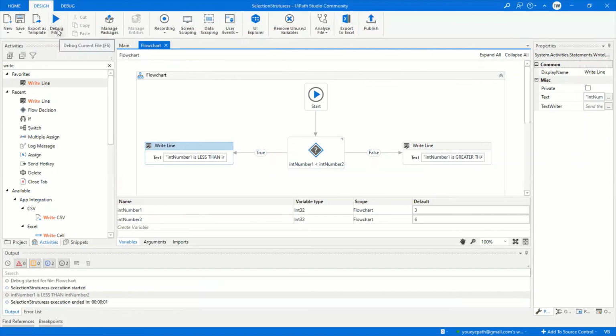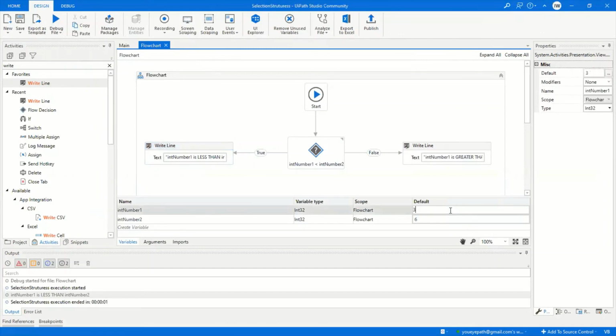When you tell it to run from a file, it's always going to run the current file that you're currently sitting on right here. It's not going to go back to main to execute from main. The only way we would get it to do that is if we actually tell it to debug here, this would cause it to run from main. Or if we told it to actually run here, it would start from main. So in this case, running file or debugging the file will only allow execution to happen on the current file. So that's what's going on there.